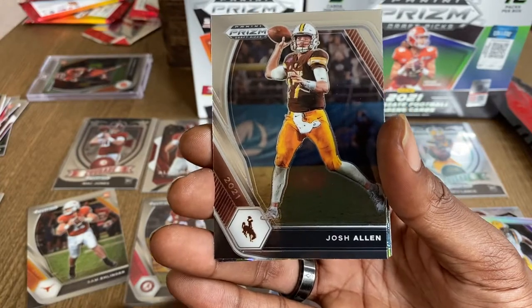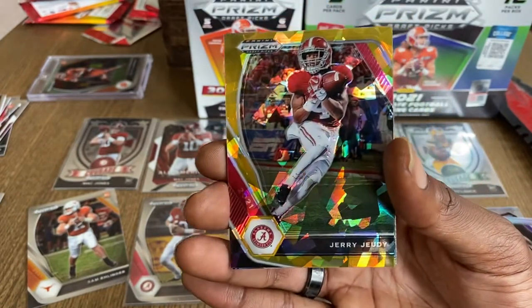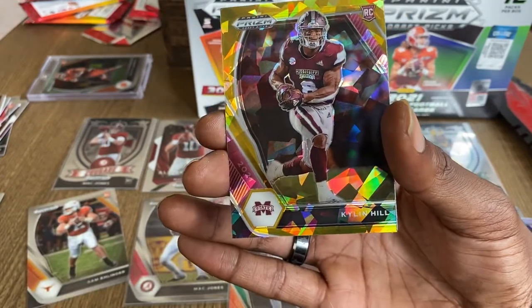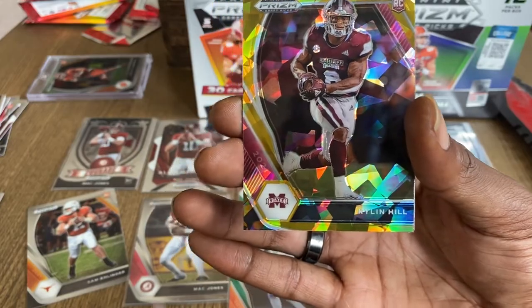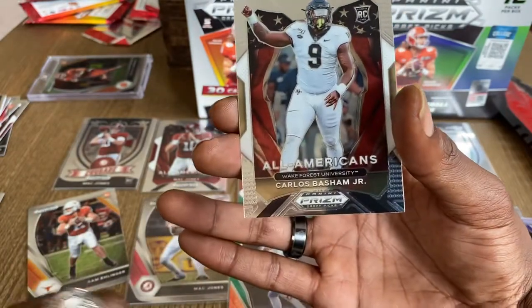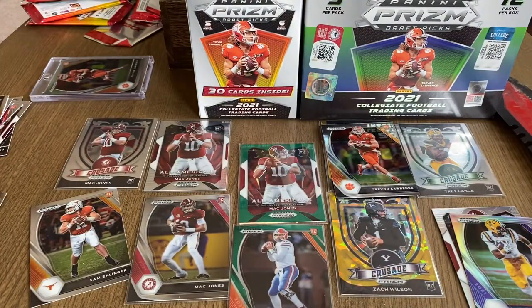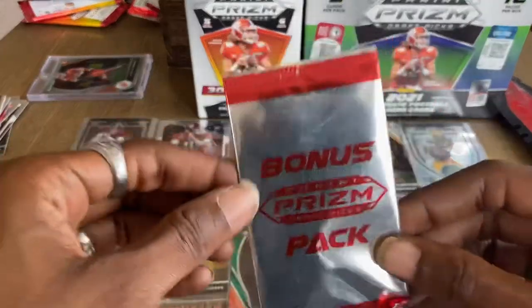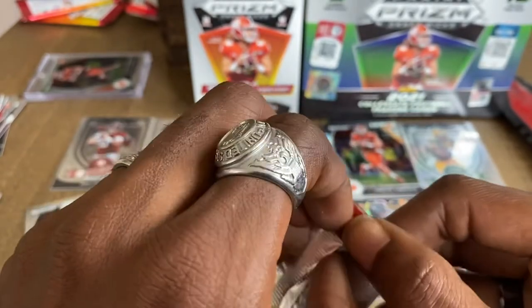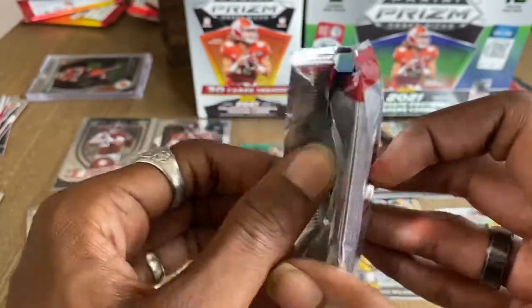Then we got Josh Allen. Cracked ice of Jerry Jeudy, second year. And the rookie cracked ice would be Kylin Hill, rookie gold cracked ice. And to end it off, we have a Carlos Basham Jr., All-American rookie. And for the final card, let's see what the auto is. Autograph. And this will conclude the Panini Prizm Draft Picks 2021 College Football Trading Card Mega Box Collection.